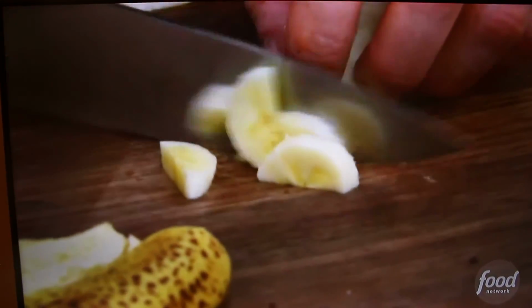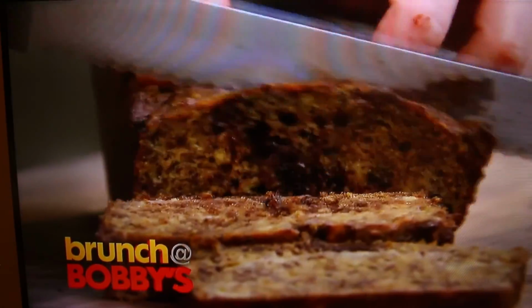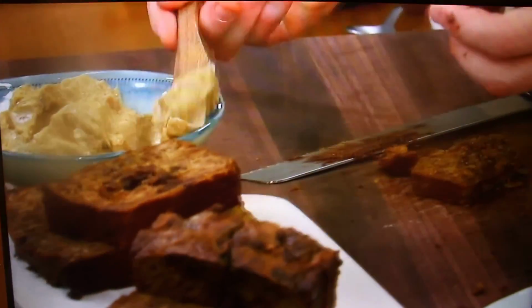And while that's happening, I'm gonna grab another banana, not for our banana bread, but for our spiced mocha lassi. When we come back, we're gonna finish the lassi, gonna get the banana bread out of the oven. I might just spend the entire rest of the show eating this banana bread because it's gonna smell so good and taste great too.